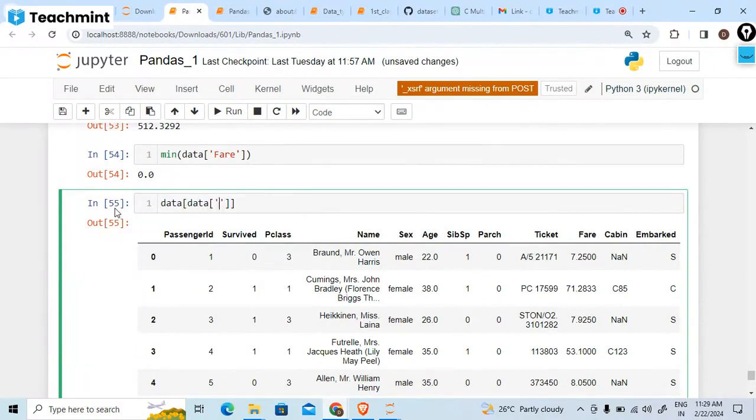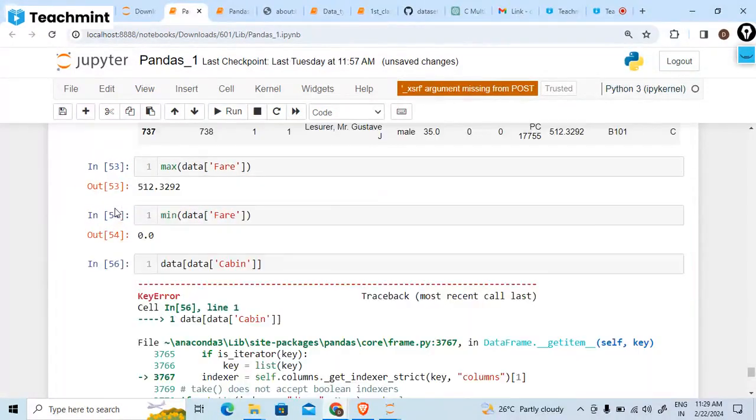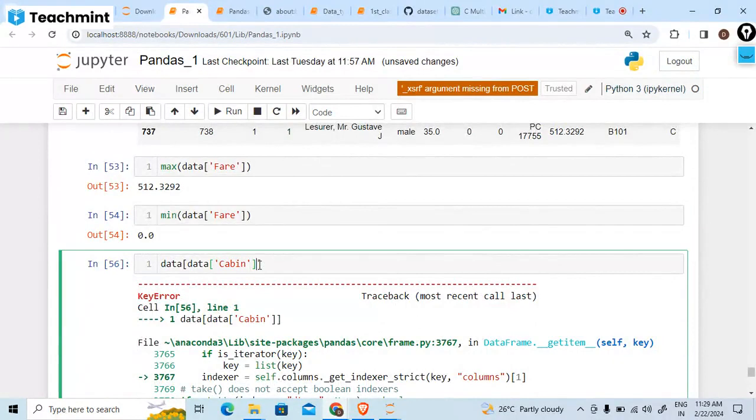We will remove this and we will directly check data of which column? Cabin. Data dot of cabin. Okay, directly we have to use data of cabin dot.